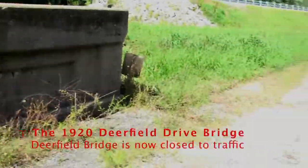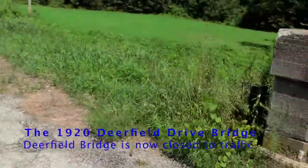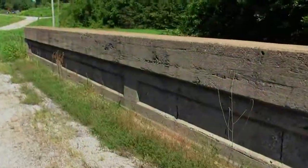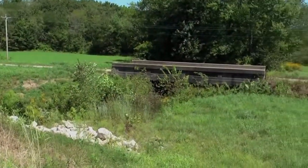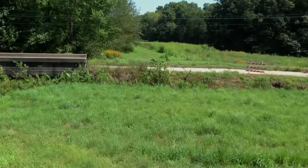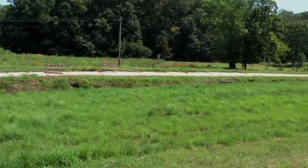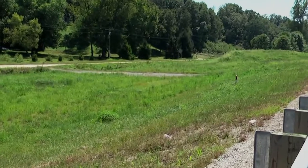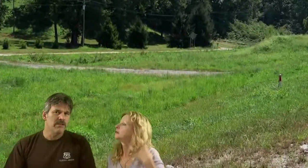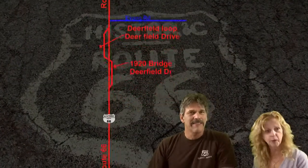Old 1920 bridge. Road is not closed. And that's the old Route 66 extension, which is now closed to vehicle traffic. Goes all the way up. And the road is kind of crooked. And so you could take it, I mean, if you really wanna, you could go past the barricade and take it, but if I had my pickup truck four-wheel drive job, I would do it. He would have done it.